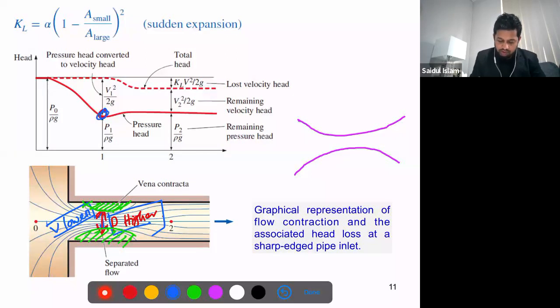This is the pressure head. You see, the pressure is decreased there, but the velocity head is higher. So this is the heads. This is a graphical presentation. So basically, we discussed why it is happening: due to this sharp change of angle, the fluid cannot make a smooth turn. We get some sort of stagnation zone. Do you know what stagnation means? Stagnation point means when the velocity is 0. So in this case, nothing is happening. The fluid only goes through these sections, and this section is kind of the stagnation area, and the flow area significantly reduces.